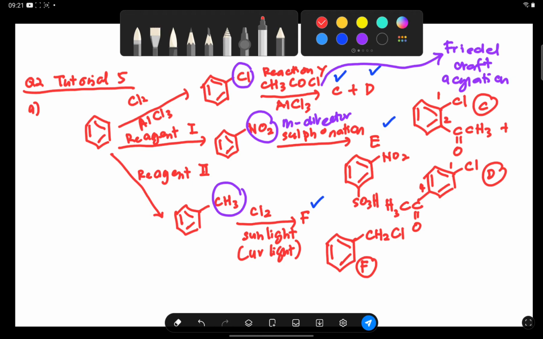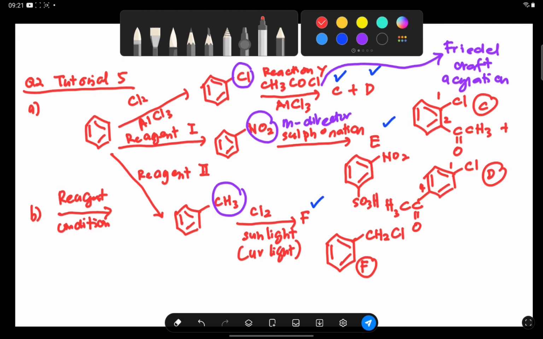Then the question asks you to identify reagent 1 and 2 including the condition, if any. Condition means, like on the arrow. So like this arrow. Here is the reagent. Here is the condition. Condition means whether it is heated, high temperature, what temperature, whether it is in acidic condition or basic condition. That we call condition, the pH and all those.